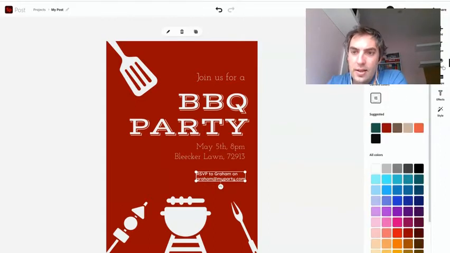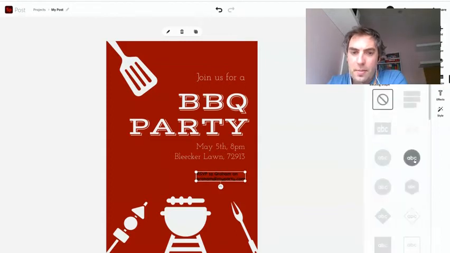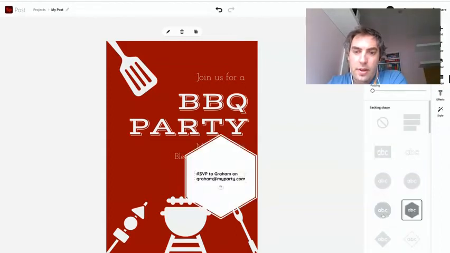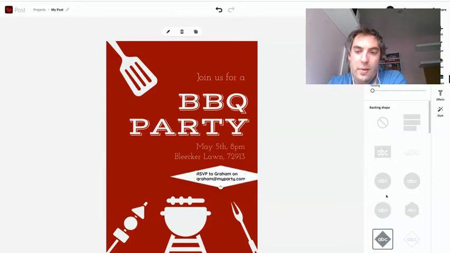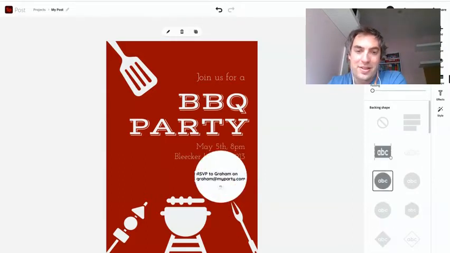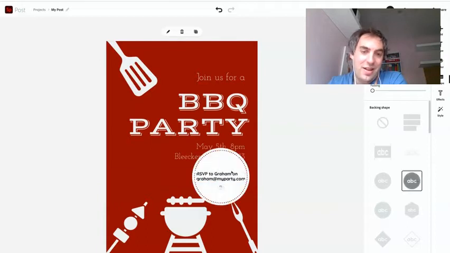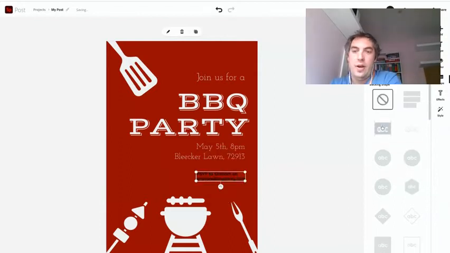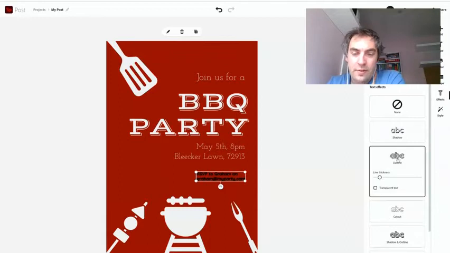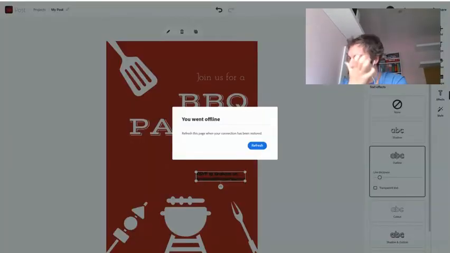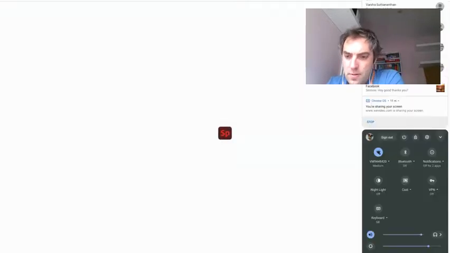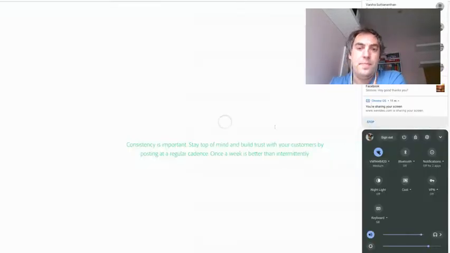If you want to change the color, really simple, you just click on color. If you want to pull it into a shape, this is really good if you're doing a logo, because straight away you can make a logo look really good just by pressing a template, and that could be a logo for a company. And then if you decide you don't want that background, you can just press no, and it gets rid of that. If you want any sort of effects, like a shadow or an outline, or oh, sorry, I don't know why this keeps happening. How bizarre. Apologies.